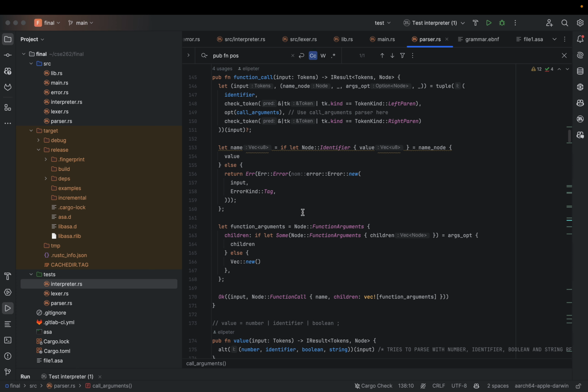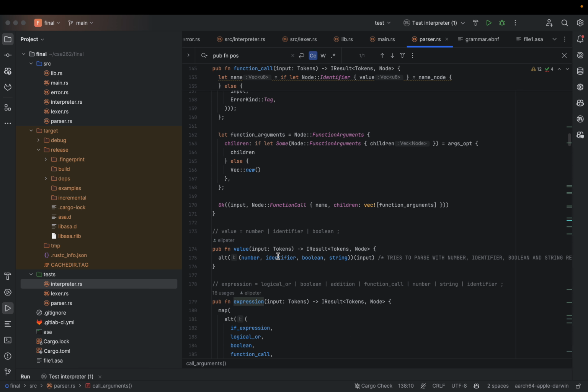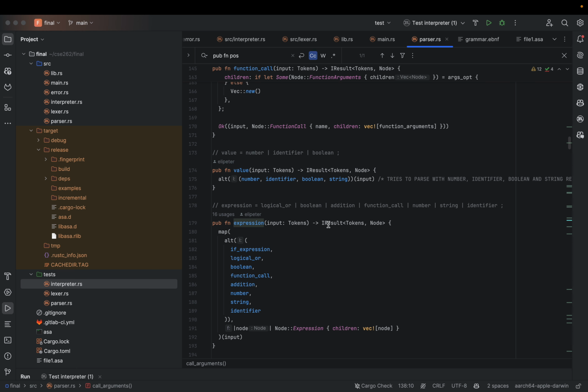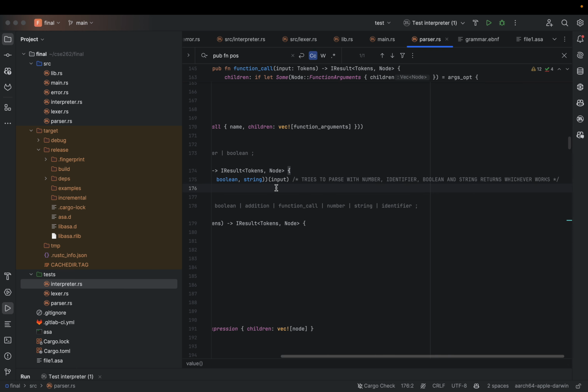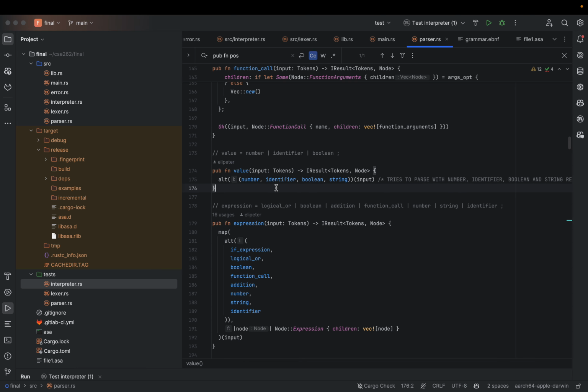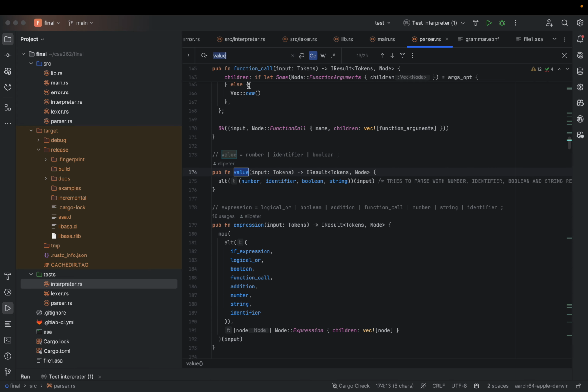And so function call will actually be, I think the name is just the name of the function, and then the children are the arguments. And if there's no arguments, it's just an empty vector. Value. I don't even know if those are used anymore. Oh, I guess so.